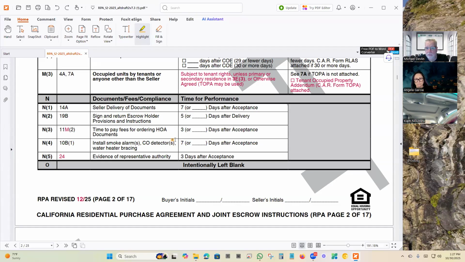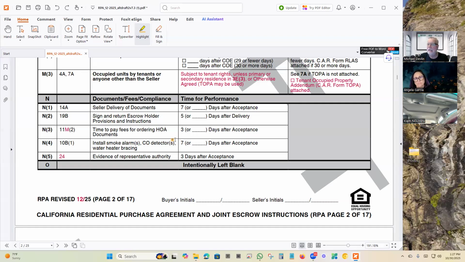What about if we've removed the contingencies? It says in 1102 of the California Civil Code that this right cannot be waived by a buyer. Cannot be waived. Pay attention and make sure that your clients, if you're representing the seller, have answered all the questions on the TDS and the SPQ, because it says in the contract that they all have to be answered before it's considered done. Seller delivery of documents. I always look and see if they didn't check a box.